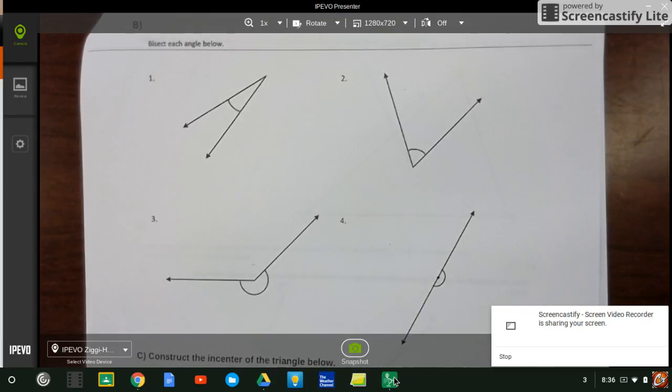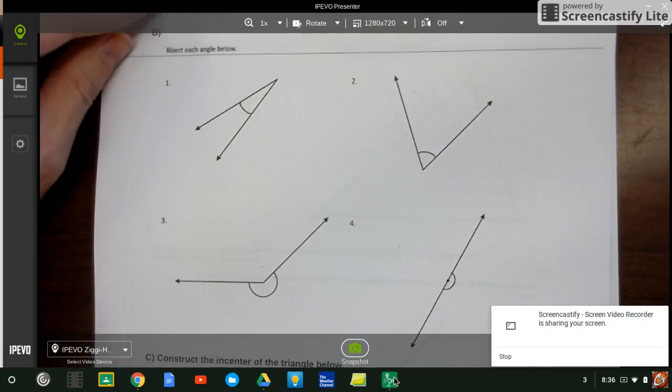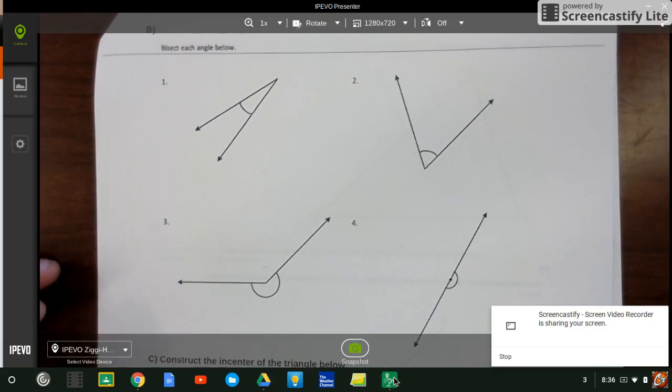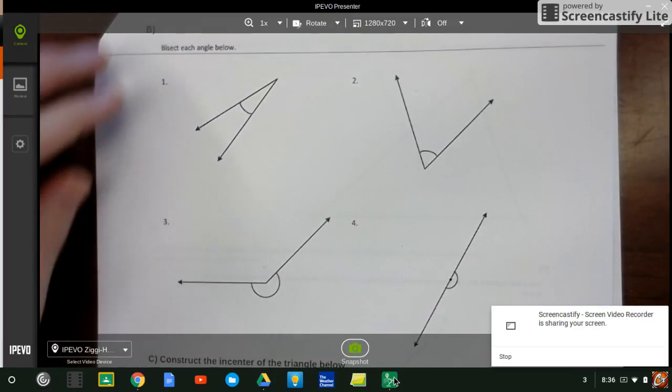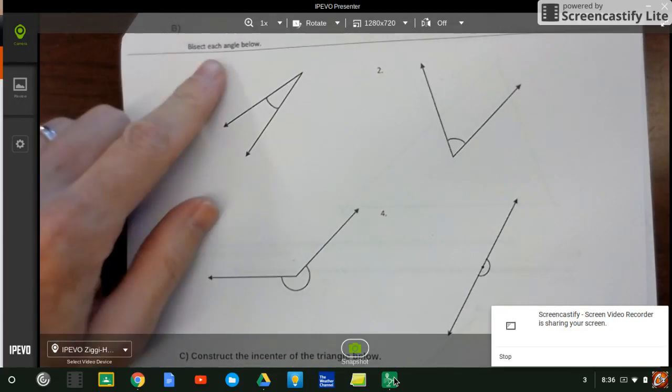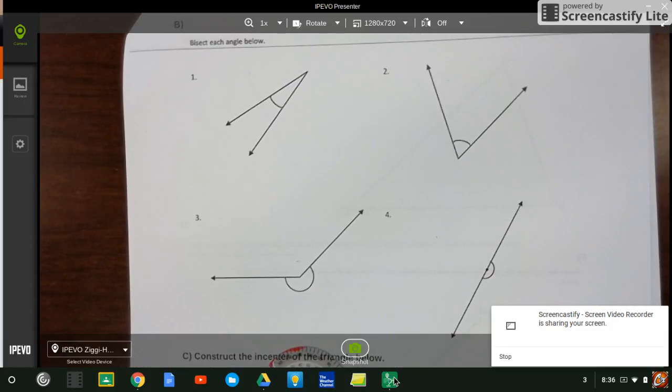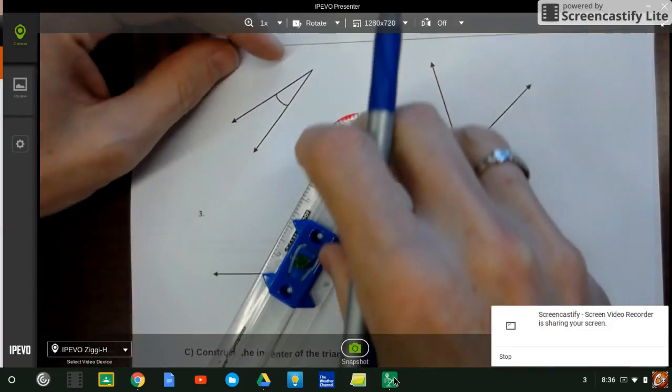All right, so we're reviewing for our test, going through all the different basic constructions. I'll do a page at a time on this, and then we'll take a look at how we do and go through these. So basic construction, one of them, bisect an angle. So I'm just going to go through and do all of these bisectors and remind us how to bisect an angle. Anytime we're working with angles, we start off the same way.